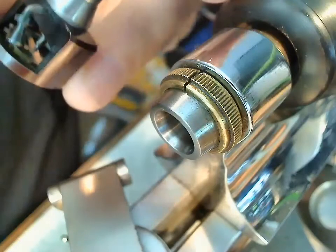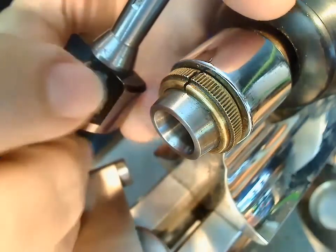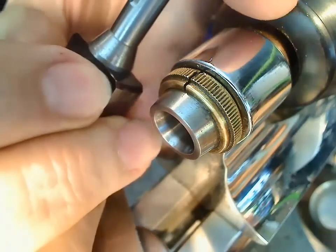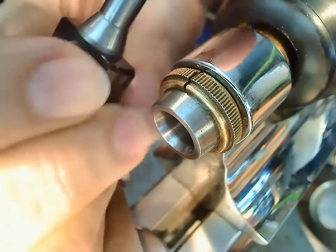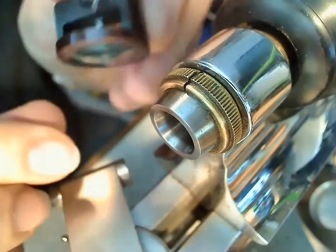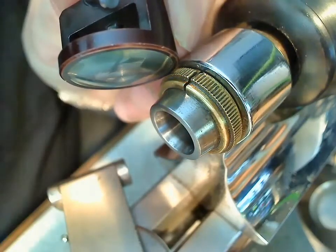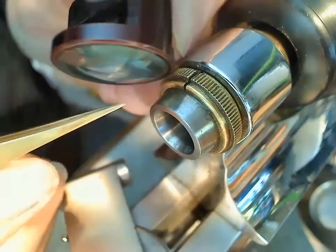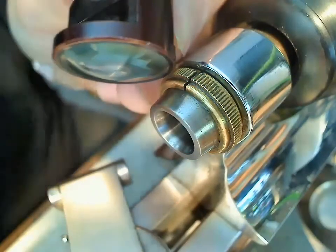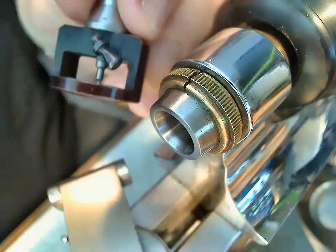And I believe I've got to tighten this up here, which tightens the staff in place. There we go. Now hopefully this will stay. Now if you look really close, right there, you'll see the pivot sticking out on this plate. So I've got it in position, as you can see.